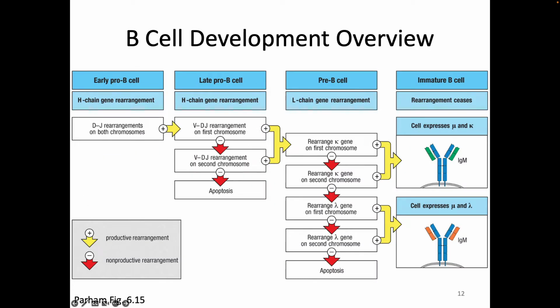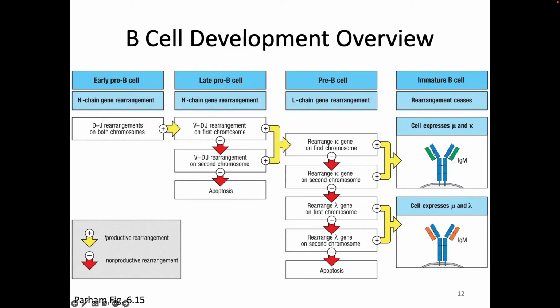And so this is sort of the view from your textbook, again, of showing that same process of testing where we first do the heavy chain rearrangement in our pro B cell. If it works, that means we qualify as a pre-B cell. Now we can make our different light chains. Once one of them works, we qualify as an immature B cell, and we are basically done with our VDJ recombination.